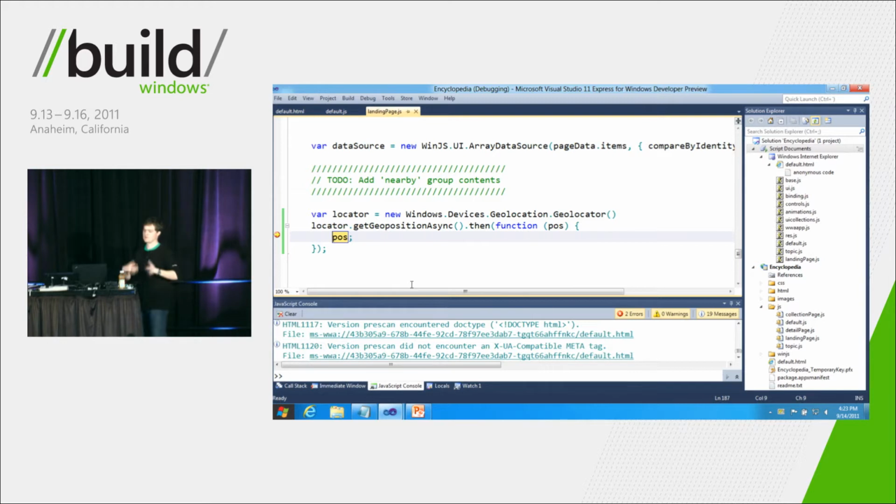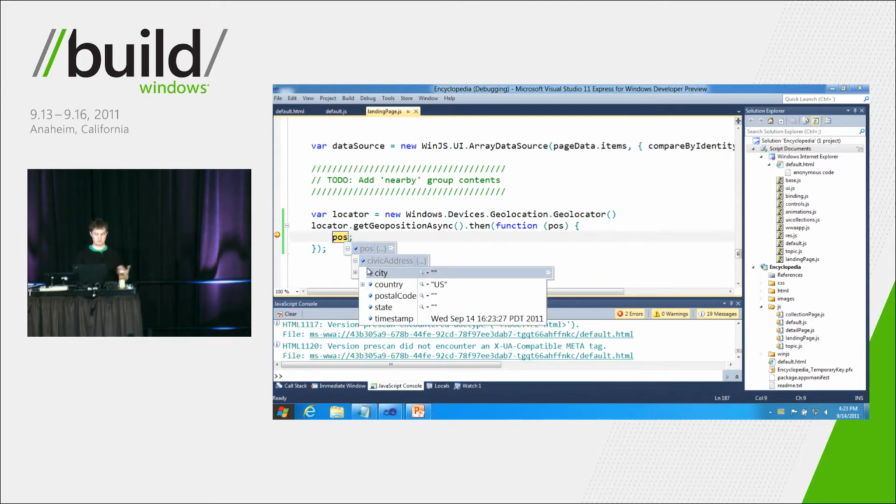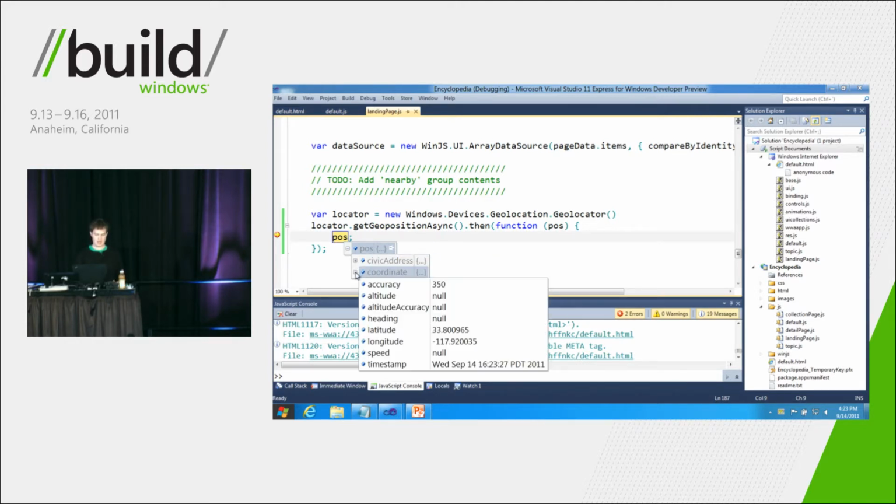And this means that I've gotten the position. Let's look at that object that I get back. This object has both the civic address, which I see is in the United States, and the coordinates that I currently have, so my latitude and longitude. Now I don't have an actual GPS device in my machine here, so the information I'm getting is just based on some of the network information that's available to the system.